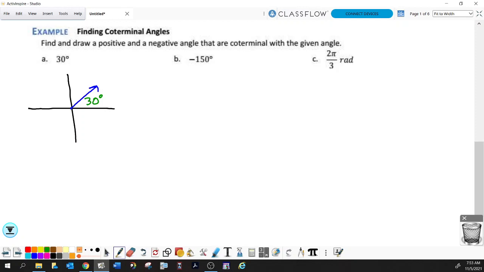If we wanted to get a positive angle that we can call alpha, then we need to land in the exact same spot, and the only way it's going to be positive is if we go one more full circle. So let's see, what color is good? This pink color feels good. So alpha doesn't stop at 30, it goes all the way around again, and then does that, landing at the exact same spot. So we can say alpha is 30 degrees plus 360 degrees, so 390 degrees. The angle 390 degrees and the angle 30 degrees are in the exact same position. They are coterminal.